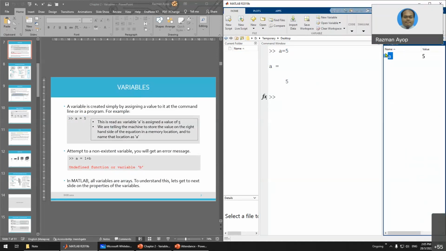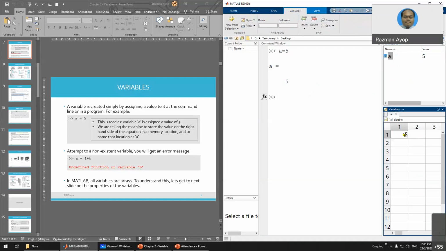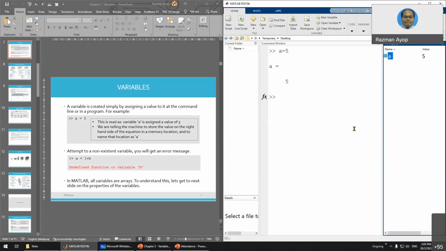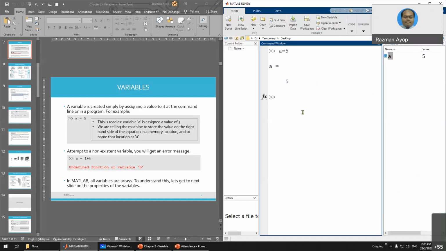This is called a scalar, meaning it has a data size of 1 by 1. The size can vary depending on the code, but for this one it is just a single value. A is equal to 1. How about the second one?